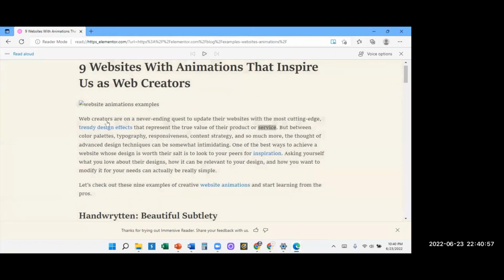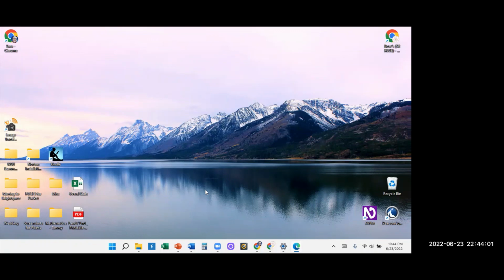So that has come a long way in terms of helping people to concentrate and helping people who have difficulty reading the text as well. These are just a few of the accessibility and personalization features that are available in the new Windows 11 update. I have more exploring to do. Perhaps you can find some other features and either message me in the comments or do your own video and show me the new features that you have found. I look forward to hearing from you.